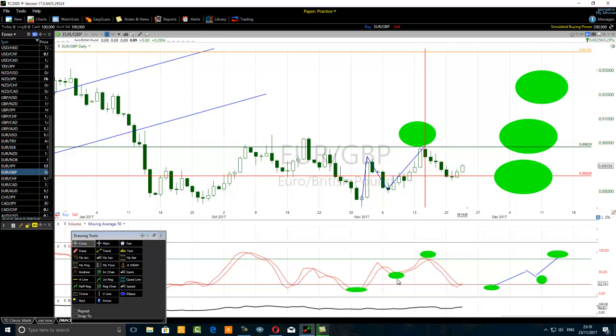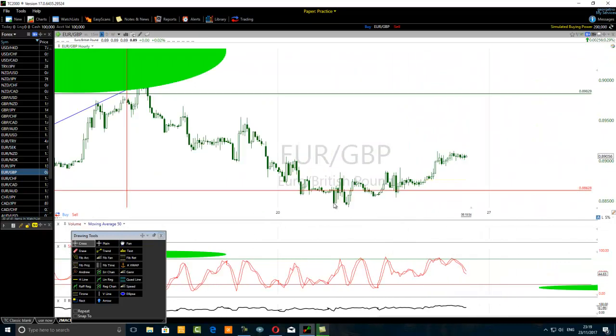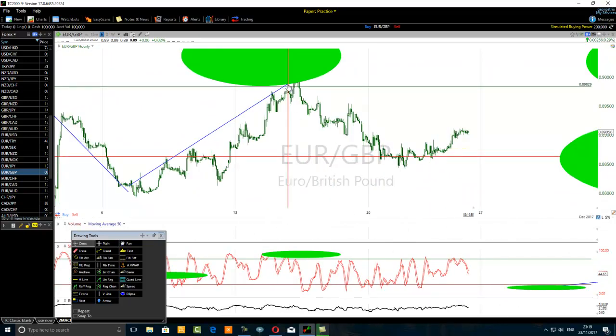Now I want to use a top-down trading method. So now I will go to the signal time frame for a daily chart. You see here, that's where we are now. The signal time frame is the hourly time frame. What do you want? A bearish chart pattern is formed on the higher time frame, in this case the daily chart. You want to sell. If you go to the signal time frame, you want to see the price going down. Yes or no?